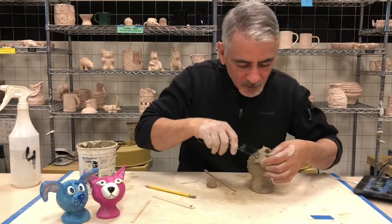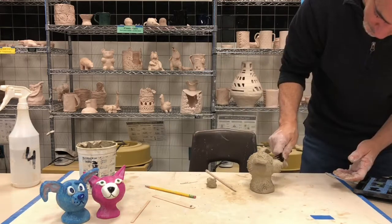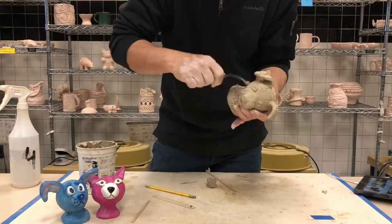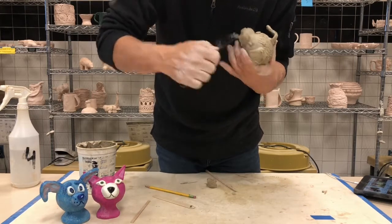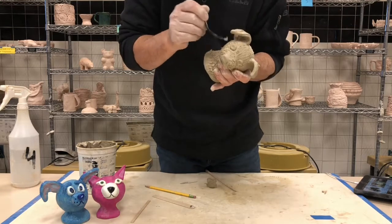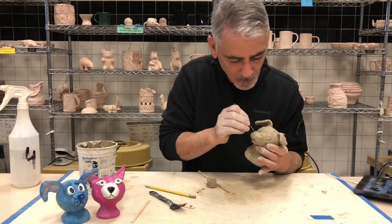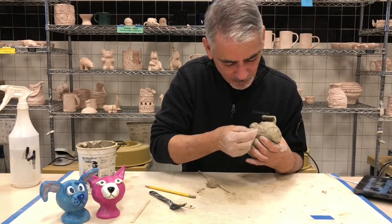All right, so I'm gonna continue on with the scratching a little bit. I'm gonna work my way around the face. Obviously the paperclip works better for smaller, finer detail.